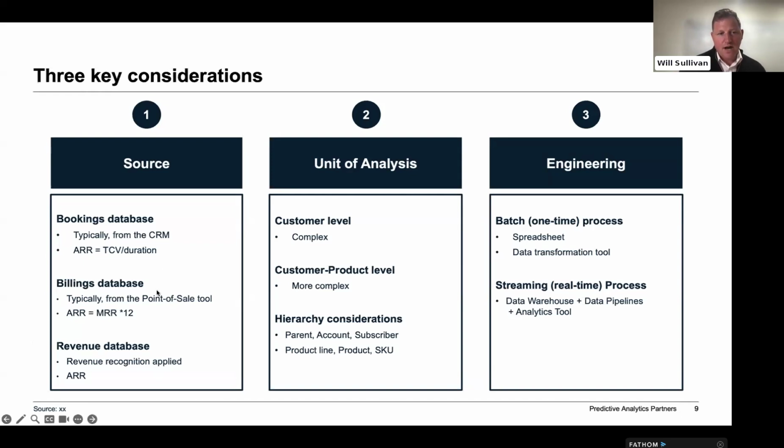But most companies would do an ARR waterfall pulling from Salesforce or HubSpot, and they're using a bookings database. And that's what ARR is calculated, total contract value divided by duration. And so that's the one you see most often. The challenge on that, and James, you brought this up before the call, is when you do often use contracts database, you're not seeing product level. It's just a lump sum.